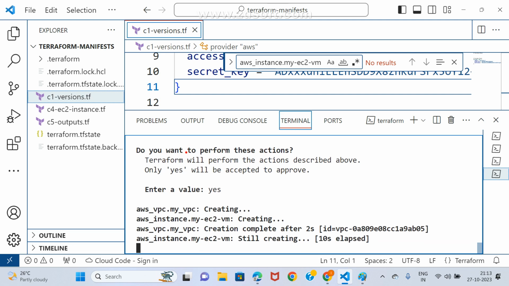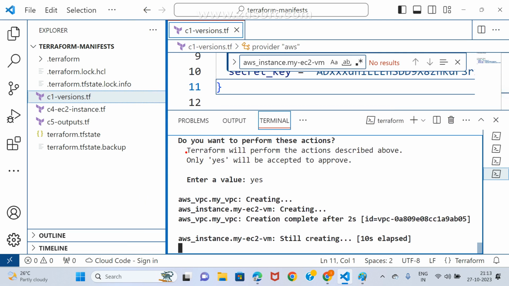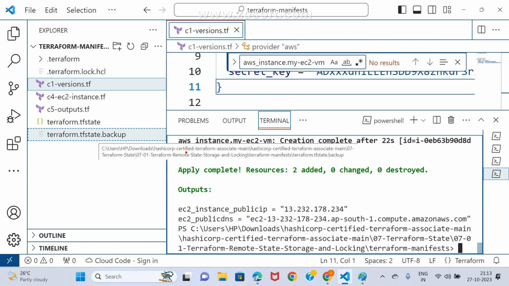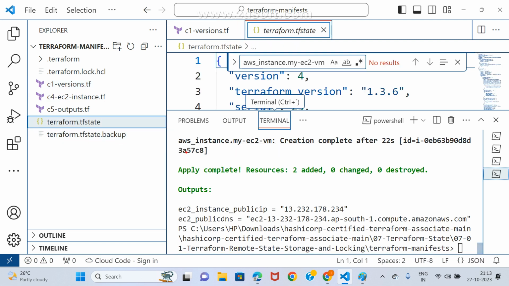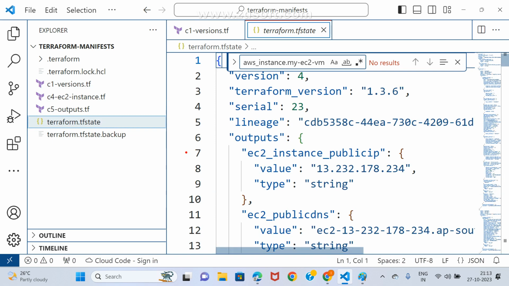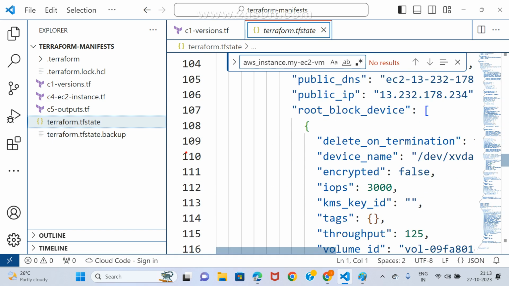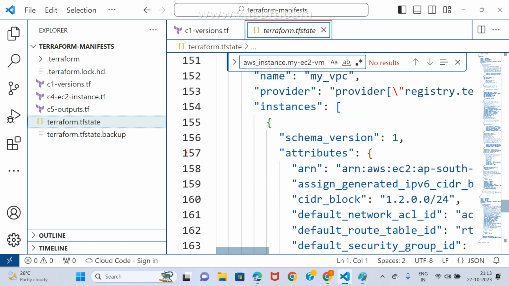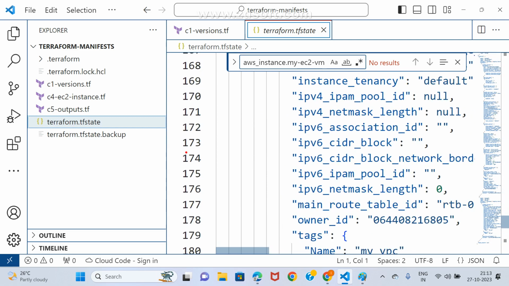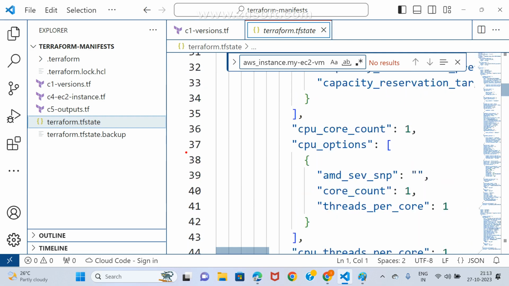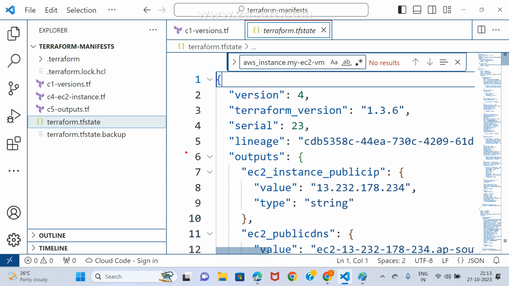Once it is finished, you may get here one state, terraform.tfstate. See terraform.tfstate. Here you check it. Now check it. Are you getting or not? Now observe. Tomorrow we'll continue with this. Is it clear or not? Everything is there. Total resource information. We need much patience. I hope my way I provided for it.